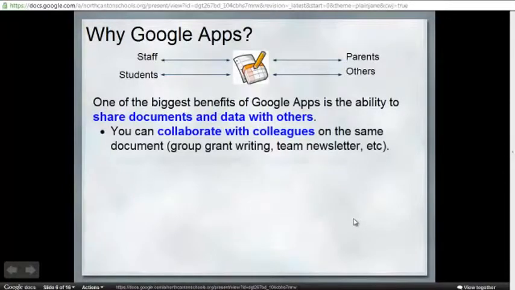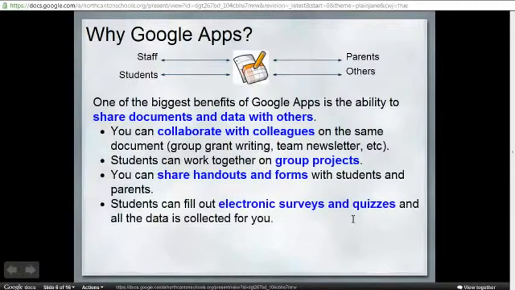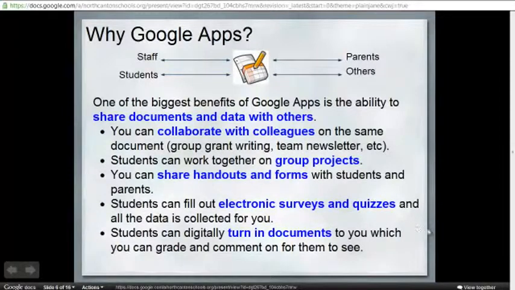Another really nice benefit of it is sharing. I'll spend just a little bit more time chatting about this. Anything you create with Google Apps, whether it's a calendar appointment, a Google site, a document, a spreadsheet, a presentation, a form, they can all be shared with other people who are in your school or outside of your school. That's fine too. And you can share them as read-only, or you can share them as editable, so that people can collaborate together. And that is just one of the transformative things about using Google Apps.